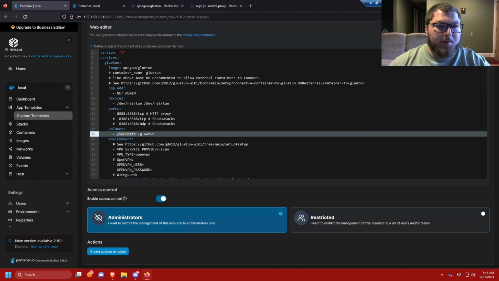And then go all the way back to the slash. We're going to paste that in, and then we're going to add gluton after the slash. So now it's going to write to the right directory for our Portainer files app data config directory. That's the whole path, and then we're going to make the gluton directory, so just make sure you have gluton in there, and the :/gluton is still in there, because that's how Docker and Portainer is going to bind it to that volume. So make sure that when you add your volume in, it looks similar to this if you're using the app template that I talk about in my videos.